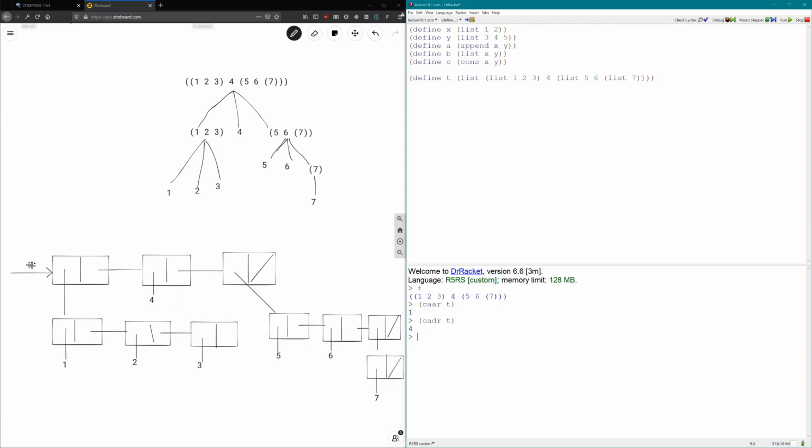If we want this 7, well, we take the CDR and the CDR again. Then we take the car of that, which gives us this inner list. Then the CDR and the CDR again, and then we take the car of that. So the CADDR of t is going to give us that list here. Right? So it says CDR twice, then take the car. So that's here. And then if we take the CADDR of that, so the CADDR of the CADDR of t, that brings us here. So 2 CDRs, a car, 2 more CDRs, and a car. And if we want just the value 7, we can do all of that and then ask for just the car of that.